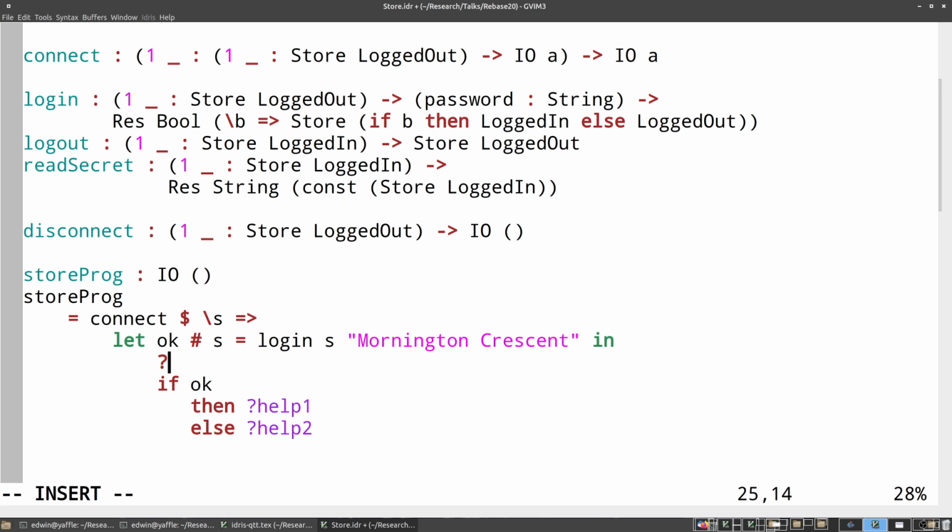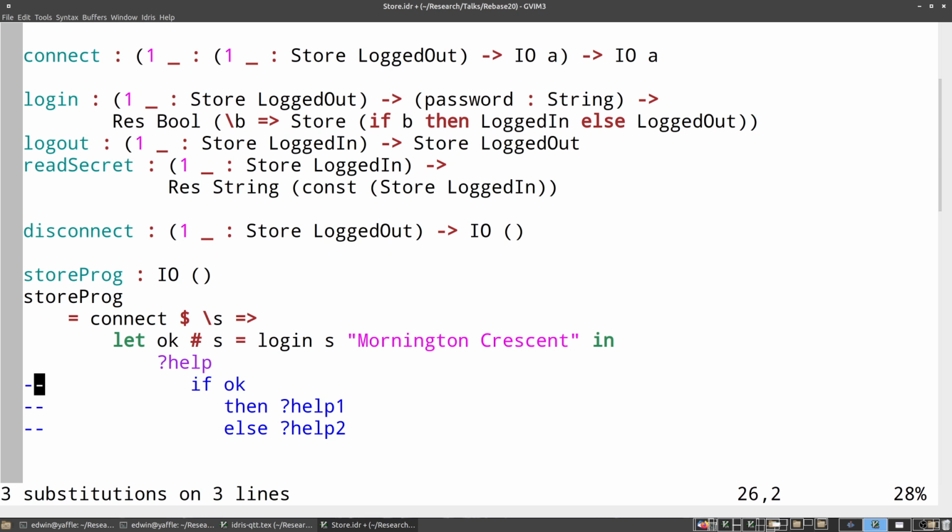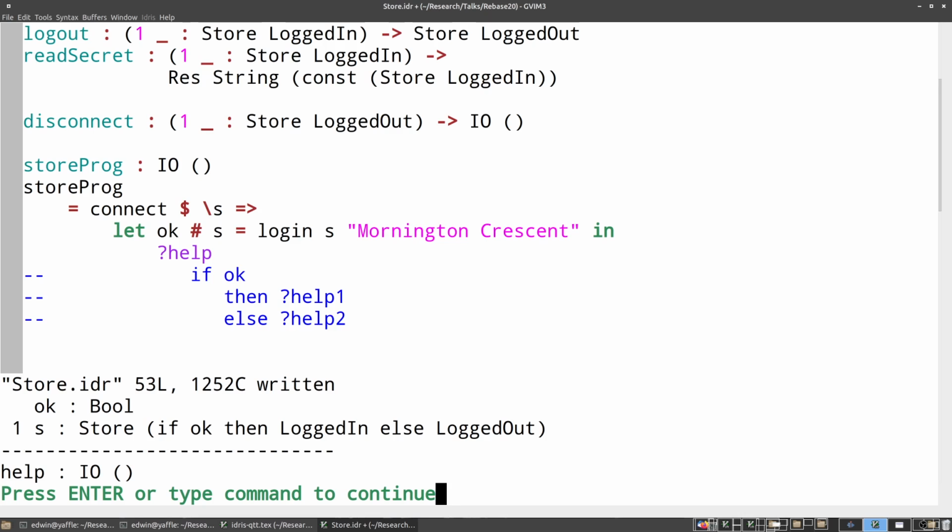So if we try logging in again, we can see what happens after we've logged in. So this OK hash s, this hash is just the constructor of res, so it's a way of pairing up the result and the store. So if we check the type of the hole now, we've spent our original store, we have a new store, and the type of that store, well, we don't know yet. We don't know what state it's in. We'll only know what state it's in after we look at the results of whether it succeeded or not. So OK says whether it succeeded or not, and the type here, it's kind of a hint in the type as to what we need to do next.